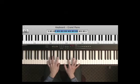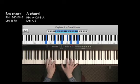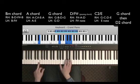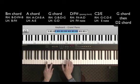B minor. Now let's look at the rest of the chord progression, and I'll come back in a second and show some things you can do with this. Open the windows, A, to all of heaven. I'm going to keep walking right on down. I've walked from the B minor to the A, which is part of the 3 major chord changes. I'm going to try G. And let your blessings flow. Sounds good? A passing chord here, I'll explain in a minute. Holy Spirit, which is C over E, you are welcome. G, you're welcome.